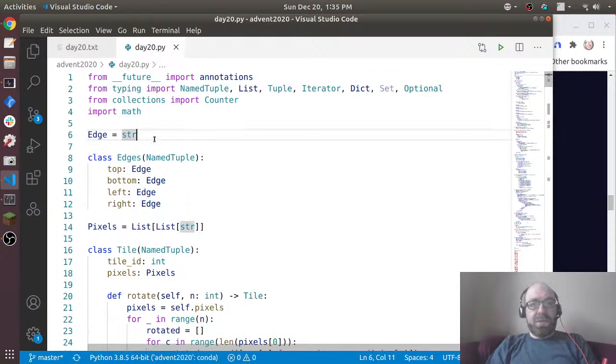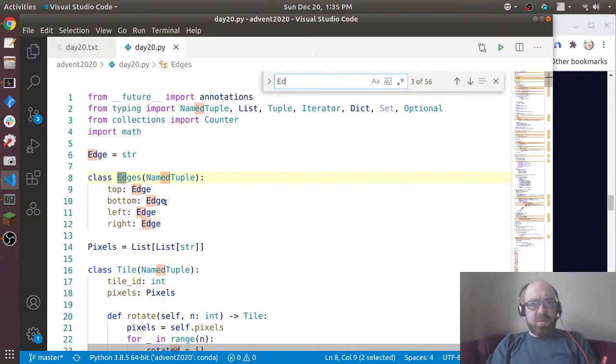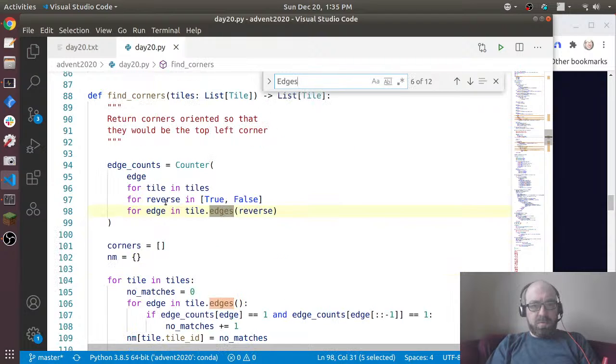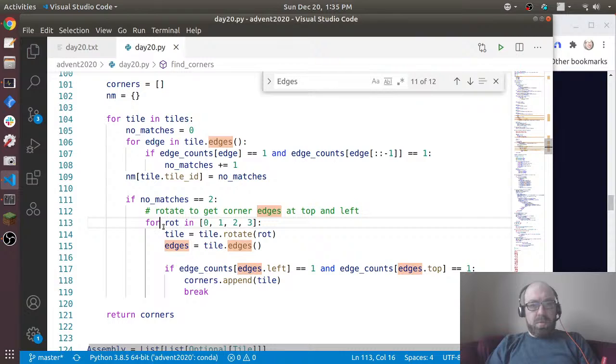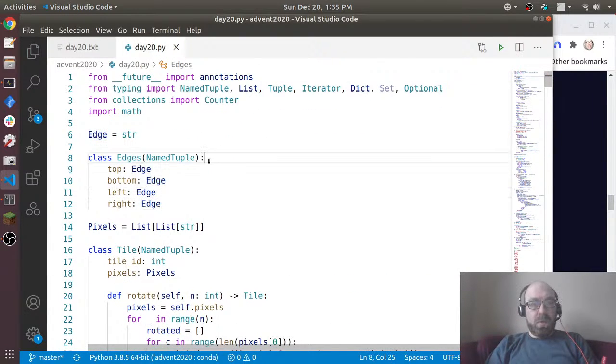So I said an edge is a string, and a tile is going to have four edges, and I decided to label them top, bottom, left, and right.